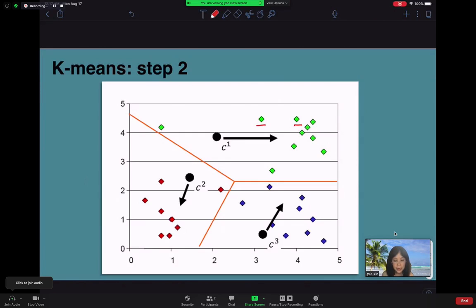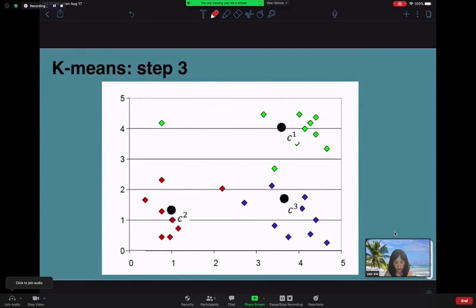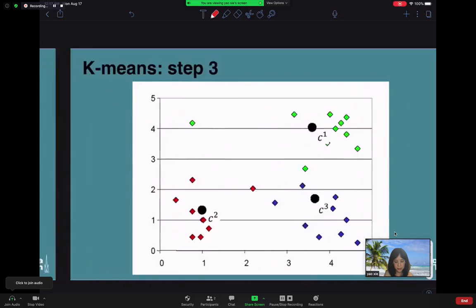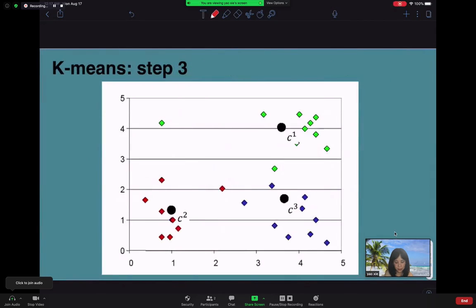This partition of the space is formed by finding the closest distance of the data points to its centroid. After the assignment, the next step is to adjust the centroids by performing the average of the points that have been assigned to the first group. You can see this tends to drag the initialized centroids into some position here, and this might be adjusted to here, and so on. So after the first assignment and adjusting of centroids, this is what's going to happen. Then from here, you can do the same thing again, finding the assignment based on the new centroids, and as you can see, for some points the assignment will be different.